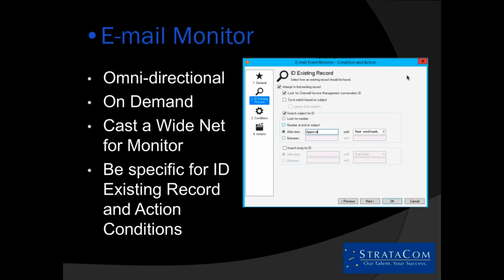It's on-demand, meaning that at the time you send in the email, it's going to go out there and check. Really, under the hood, it's scheduled, because it's looking maybe every 30 to 60 seconds. It's going out and checking. It's not actually receiving a push notification. But for all intents and purposes, this is an on-demand type of integration.